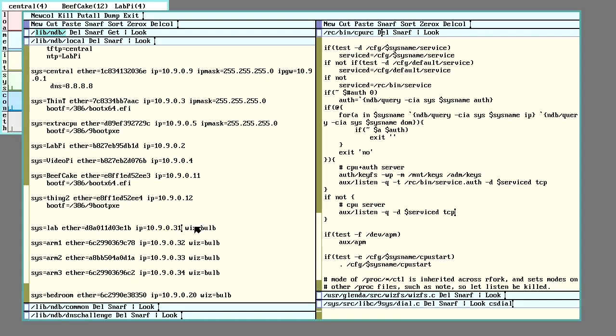So another interesting thing is that there are some known keys for the system. You can add your own. So in my case, I have a separate program that looks for any key called wiz and checks if it has a value called bulb and makes a file system based on that. So actually, I should show how that works.